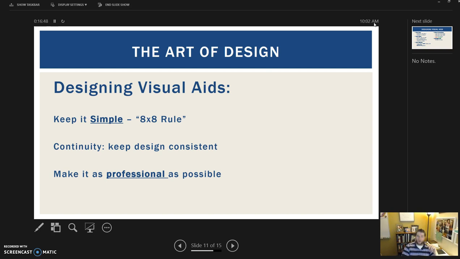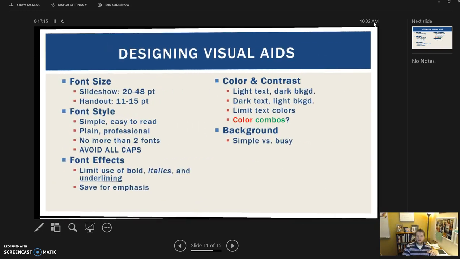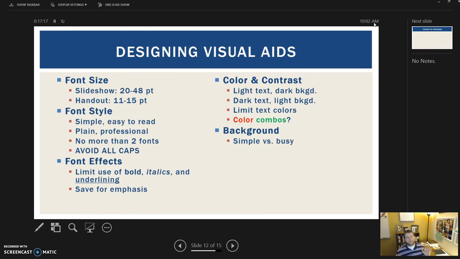That's the goal. You can have a really well put together presentation, and if you have a bad looking VA, and VA means visual aid, it hurts your credibility, especially now. It's easy to make something look relatively decent. So make it look professional. Do not have something that looks thrown together. Make it professional.